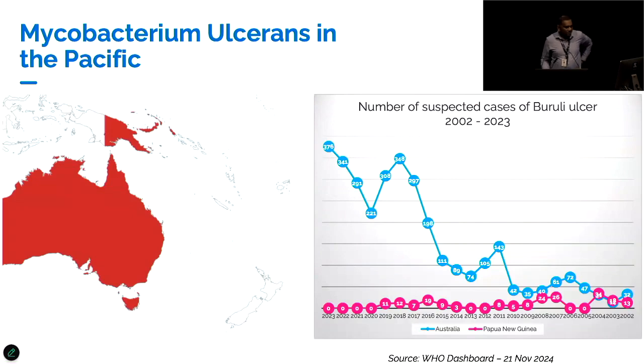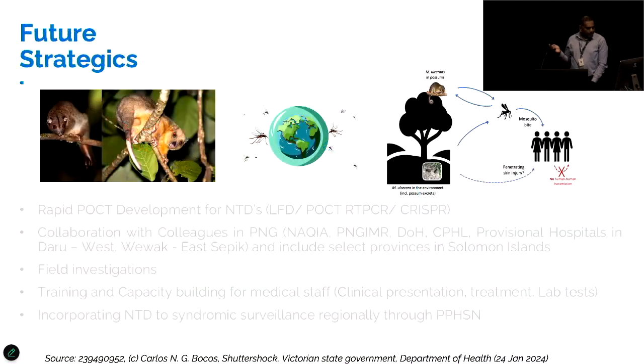And ulcerans in the Pacific, as I mentioned, and as we've heard on day 1 and day 2 as well, PNG stopped reporting in 2019 completely. I don't think we've received any referral samples from them since then at VIDRL either. It's something that we must follow up on, and we will. I thought it was interesting that in the early days PNG was reporting a few more cases than we were here in Australia.